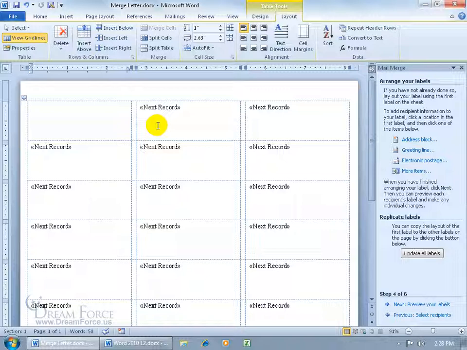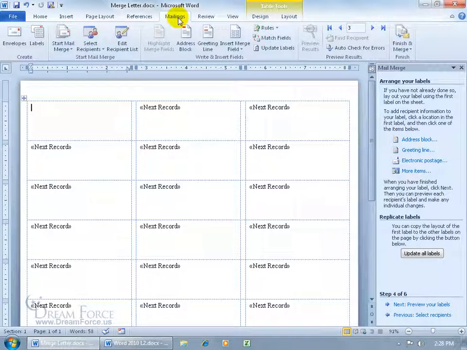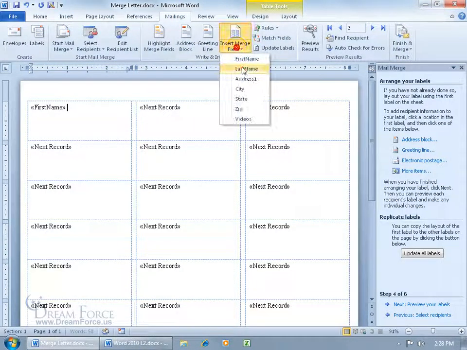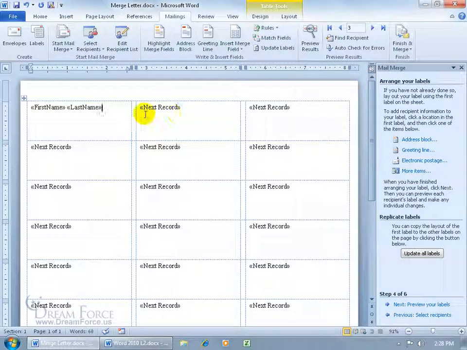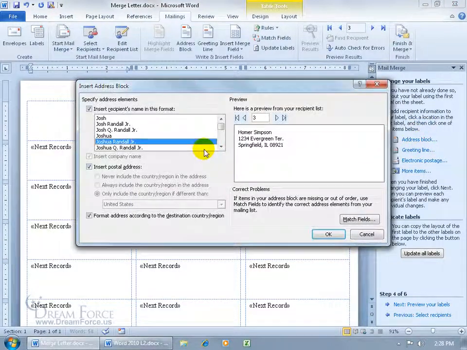So all I need to do now really is to insert the merge fields by either coming up here, clicking on the Mailings tab, and of course, clicking on Insert to first name, hit the space bar, clicking on Insert to last name, which is a waste because, let me delete that. We have the address block over here, as you recall, in the beginning training videos on mail merge, is that the address block, let me click on it, has the first name, street address, city, state, and zip code.